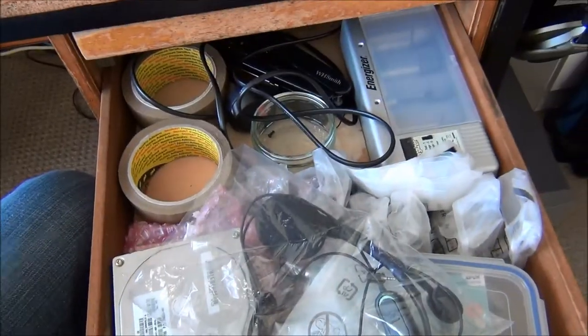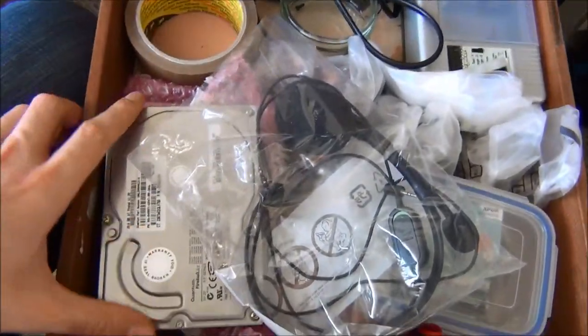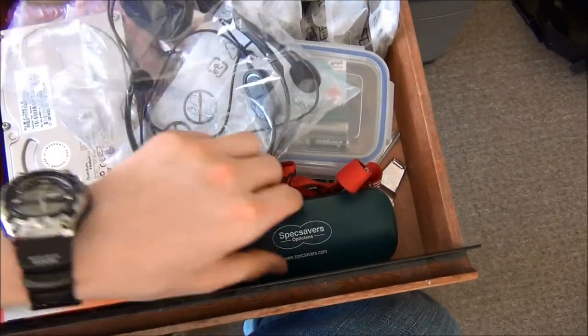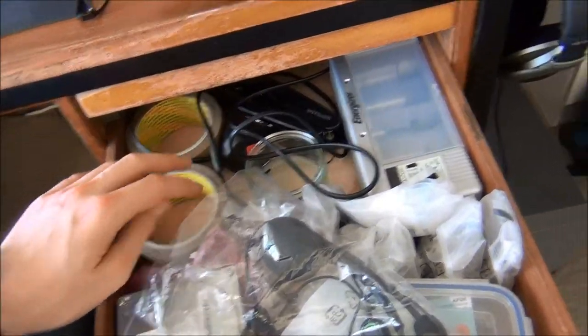What else we got in here? Spare bulbs for my lamp, my Pixar lamp. An old 20GB IDE drive. Wow, yes, plenty of space there. Xbox 360 headset, glasses case. Yes, I do, I'm supposed to wear glasses. Whistle because I'm a scout leader. Parcel tape because I'm also a scout leader, so that therefore means I'm a paedophile, so that's for tying up children.